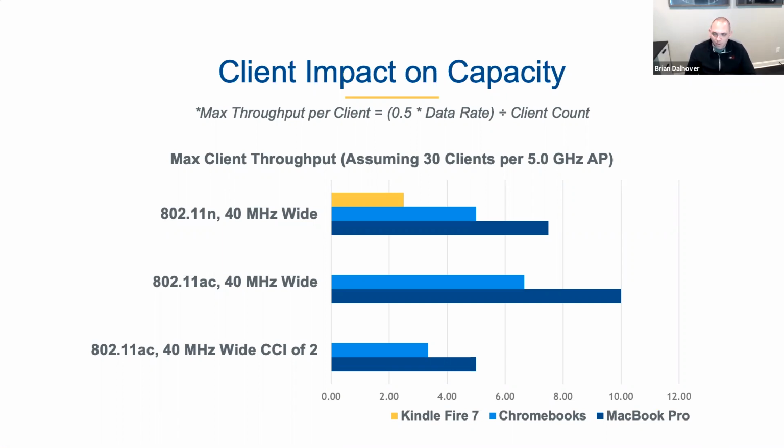So looking at the data points, you can ignore all the other text. I'll just kind of talk through this. On the bottom, the numbers 0, 2, 4, 6, up to 12, that's megabits per second. And you can see my Kindle Fire 7 in one scenario at the very top here. It can achieve about 3 megabit per second, roughly. But then you see it's totally absent from the bottom 2 sections of my bars on this graph. And the reason is that's all the Kindle Fire 7 is capable of doing. Even if I bought the latest and greatest wireless access point from the most expensive, fanciest vendor, the Kindle Fire 7 just can't use it.